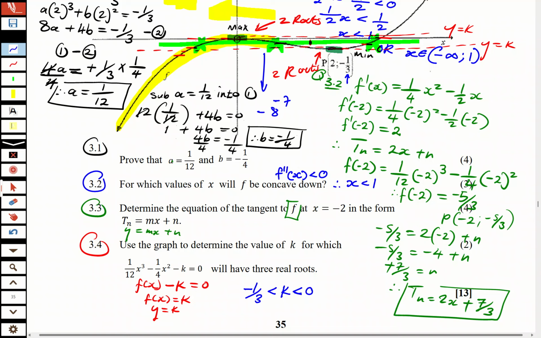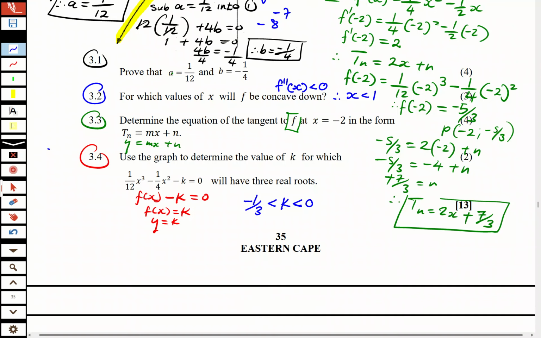If k is greater than negative 1 over 3, let me show you what negative 1 over 3 is. It is 0.3333, so this is negative 0.3333. So let's say k is negative 0.2222. Is this number greater than this number? That's correct. So it means k has to fall above this number here. Understand? So k has to be between the maximum and the minimum for it to have 3 real roots.